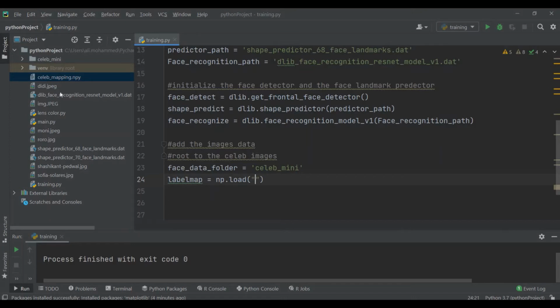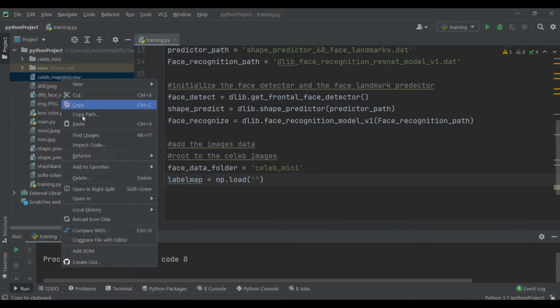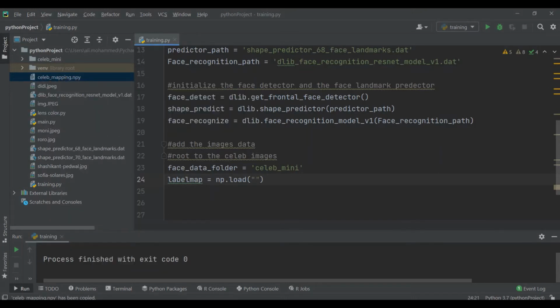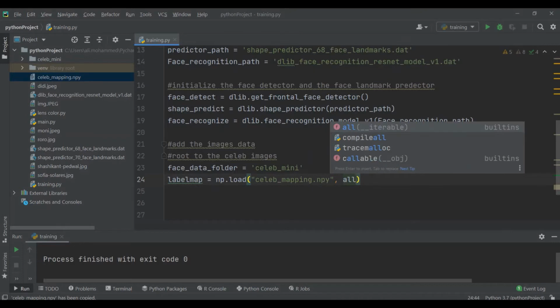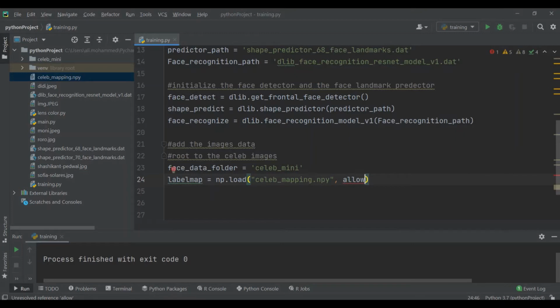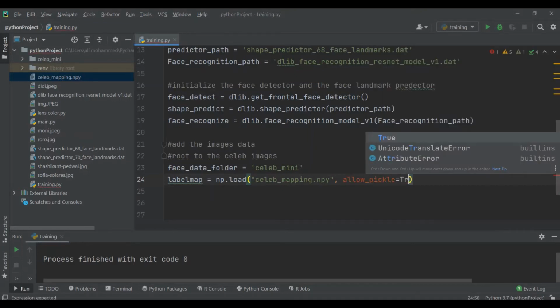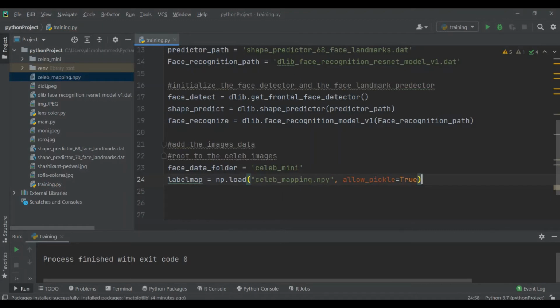We load the celebrity mapping, celebrity_mapping.npy, and we set allow_pickle, then convert it to item.